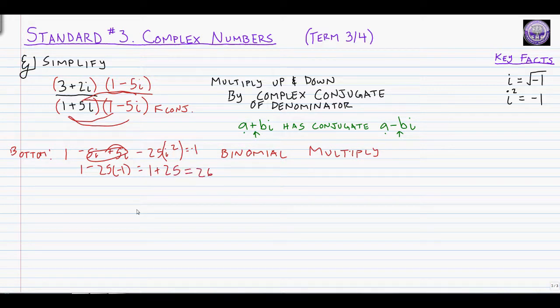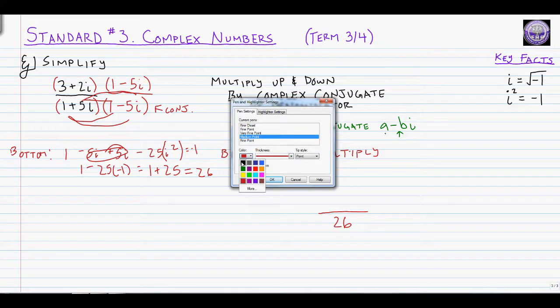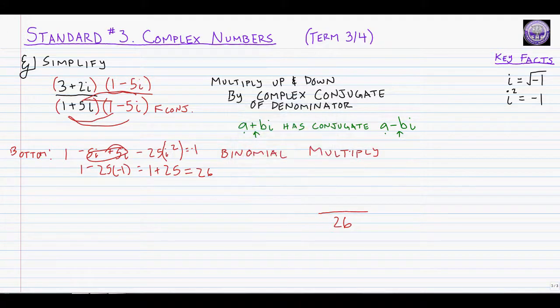So our denominator of this guy is going to end up being 26. So whatever we end up with, it's going to be over 26. We might have to simplify from there, but at least we've got that. So the bottom is good. And it came out to be a whole number, because even though I didn't make a big deal about this, remember our goal was to rationalize the denominator and get rid of this i, which is square root of negative 1. Done. Got 26 sitting down there.